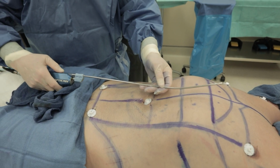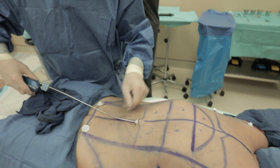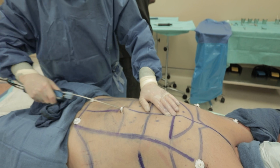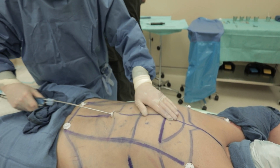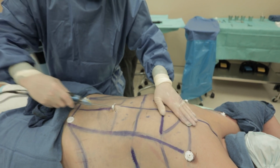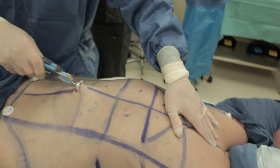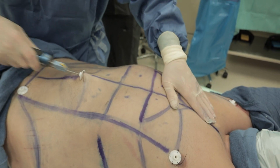A little 20 degree I can do here, and then I can turn it. So you go up, over the chest, over the midline to the sternum here, and then flip it over, and then slow down as I want to. We're going to do some pectoral lipofilling, so I want to get that nice male cleavage here.